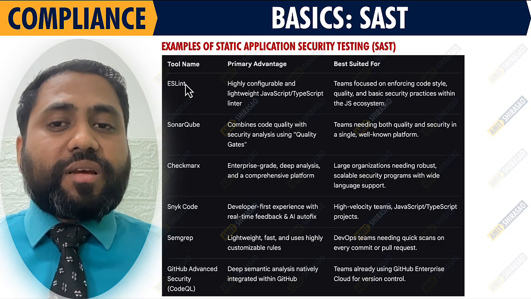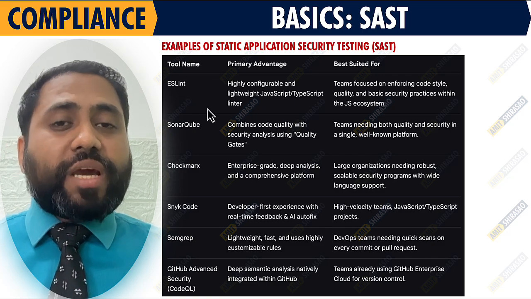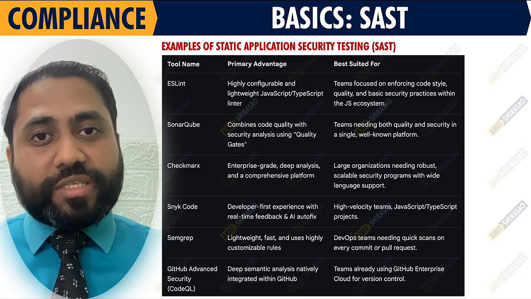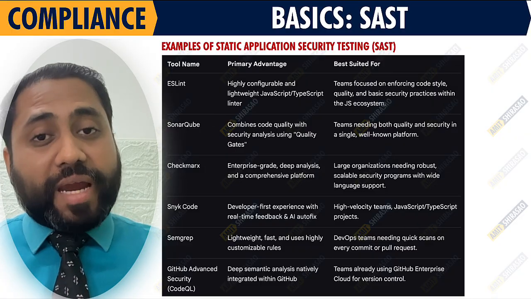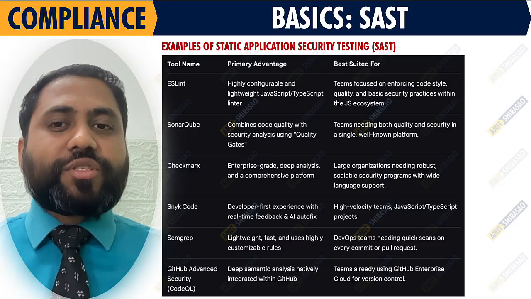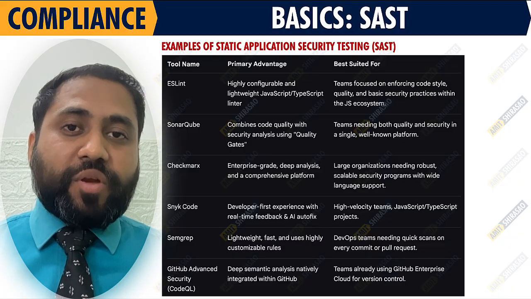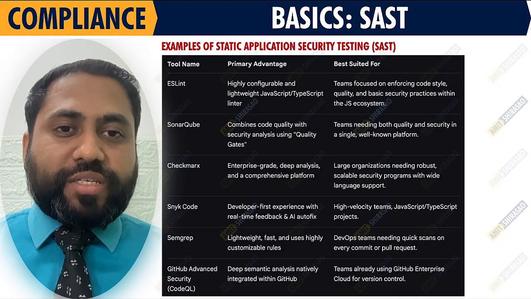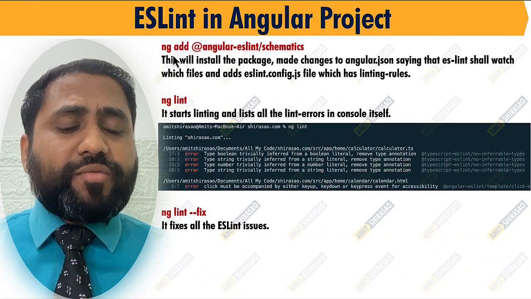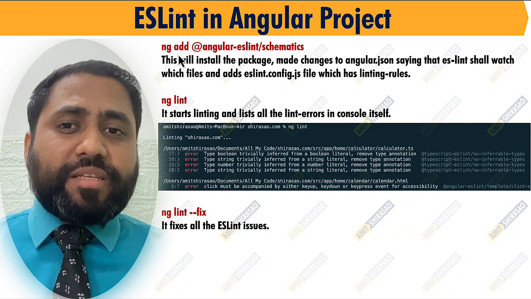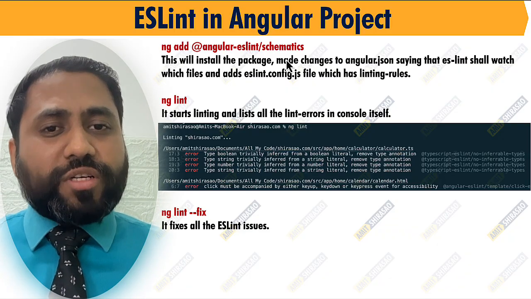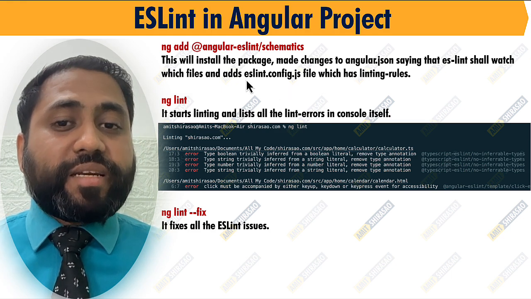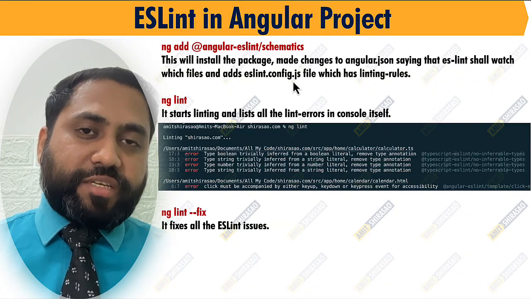Now what is ESLint? ESLint is only applicable for JavaScript related projects like Angular projects, Ionic Angular maybe, or React projects, Ionic React projects, that kind of projects. So any project having JavaScript or TypeScript requires ESLint. Okay, so let's go ahead. ESLint, if you are using an Angular project, let us say, then you just give this command, ng add. What it will do is add a few things to the angular.json file, and it will create a new file which is eslint.config.js.